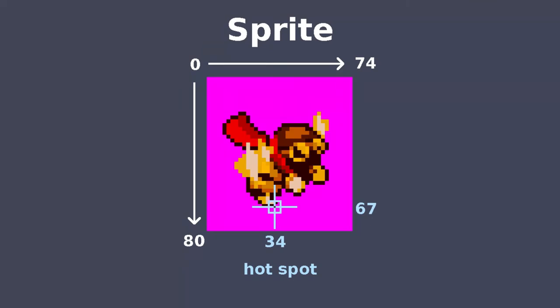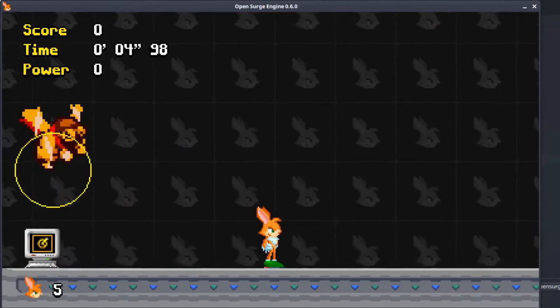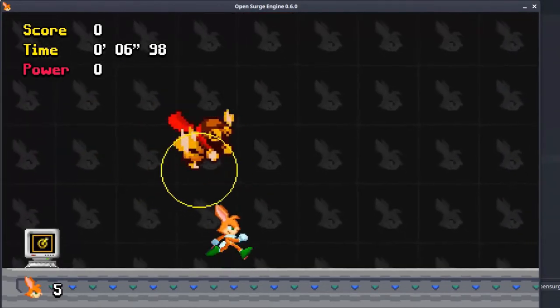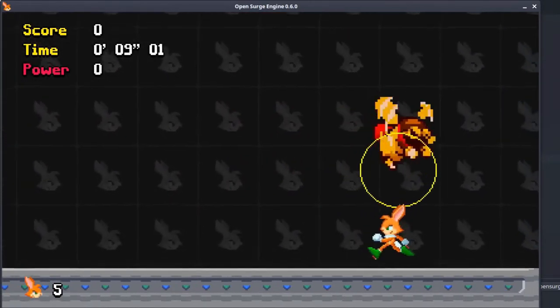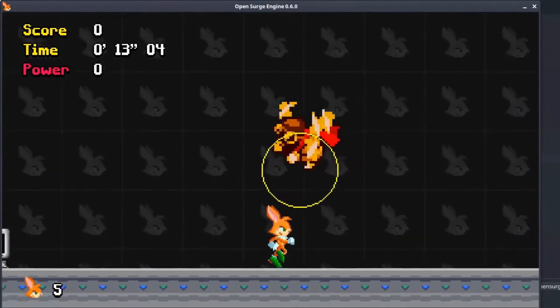Why is this important? It is important because this is the point that anchors the sprite. As you know, the boss has a position in space. A position in 2D space is just a point described by a pair of coordinates, x and y. The bee, however, is a solid body, not just a point.